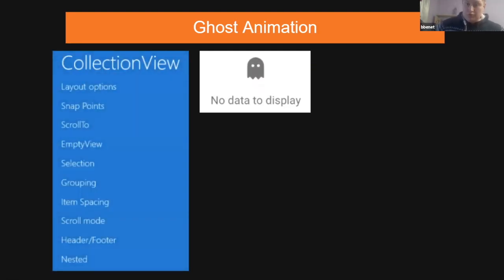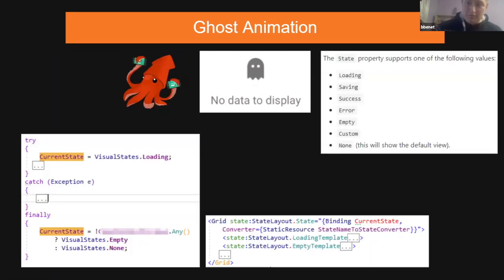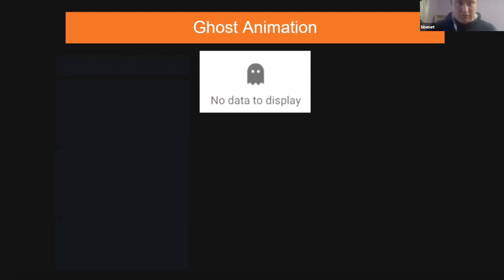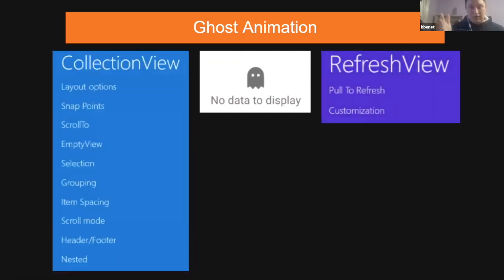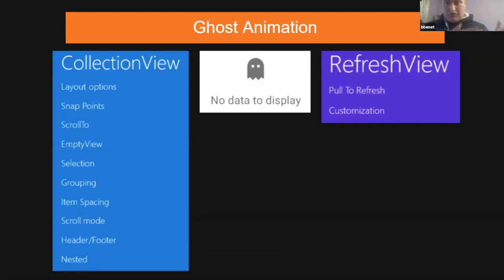What I could propose for you to do right now, because probably for most features State Squid is not required for your app, and it's really simple. You could just use CollectionView or PullToRefresh view. Because PullToRefresh gives you quite a cool possibility to just pull down with your fingers, show loading, and refresh your data. And the CollectionView by itself gives us, for example, EmptyView. It could be used with our template as earlier, along with grouping, scroll mode, and others that are really useful. All those features you could learn about from the video from the Focus on Xamarin event.